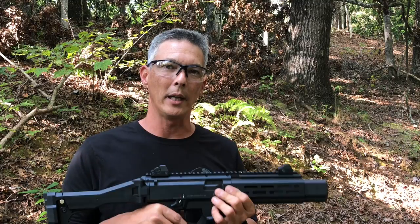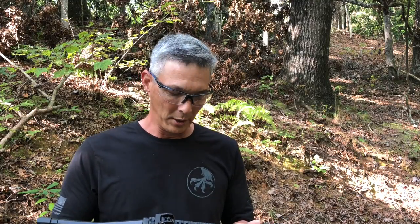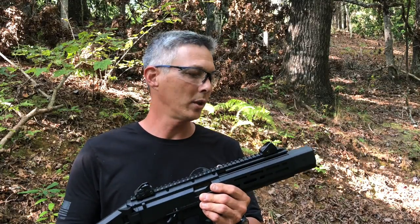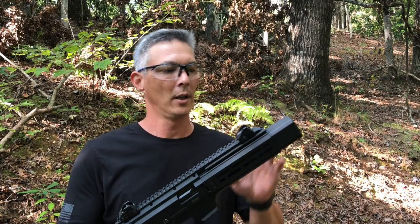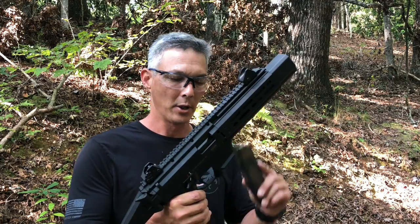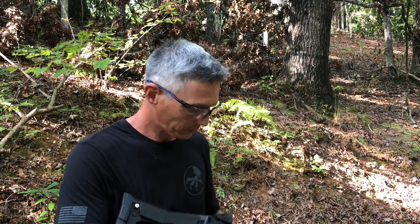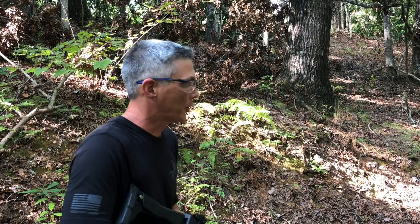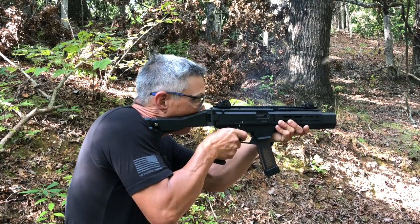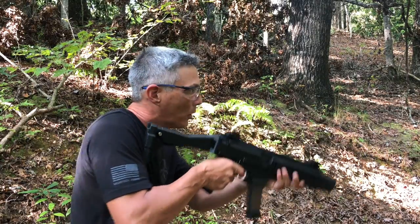This thing is incredibly quiet. What I'm gonna do is shoot it a few times into the dirt, then shoot a couple of rounds on steel at about 25 yards so you guys can see the difference. It's a CZ Scorpion Evo 3 S1 with the Innovative Arms integral suppressor under an HB Industries handguard. We're shooting some American Eagle — you guys can hear how quiet this is, it's like a pop gun.